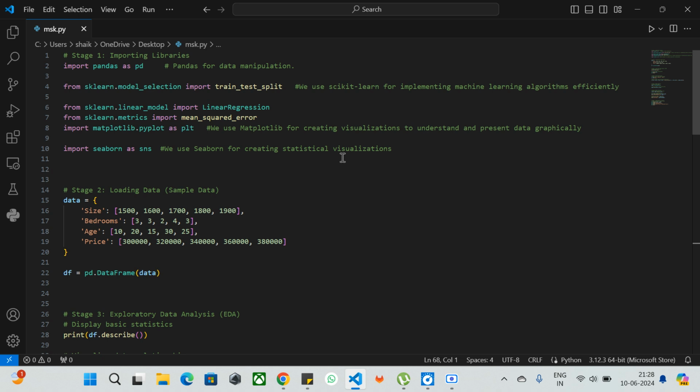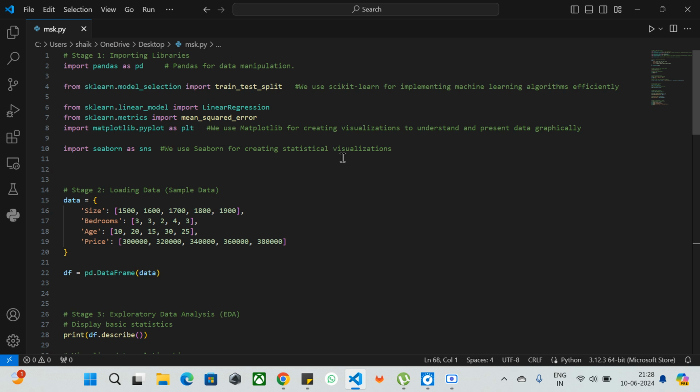Another library we have is Seaborn. Seaborn can be used for statistical visualization, like taking x and y axes and, by using the data, looking into the statistical visualization to better understand how your data looks after applying different operations.